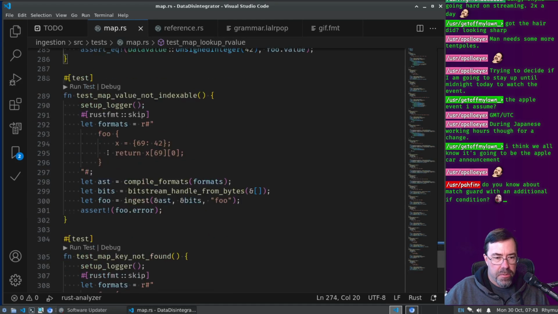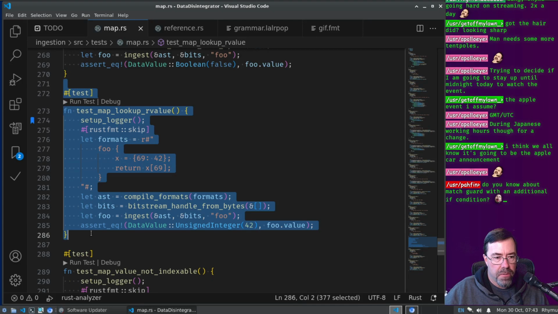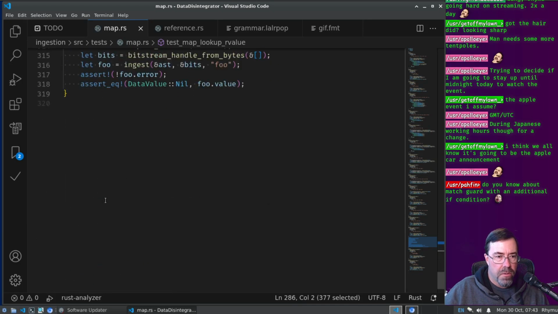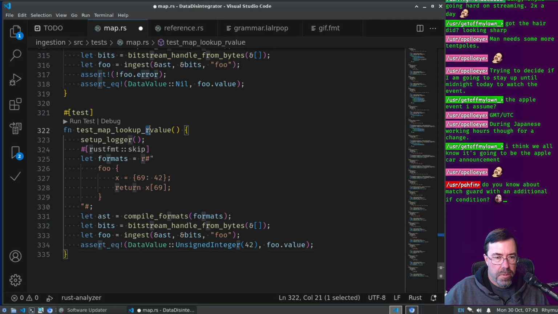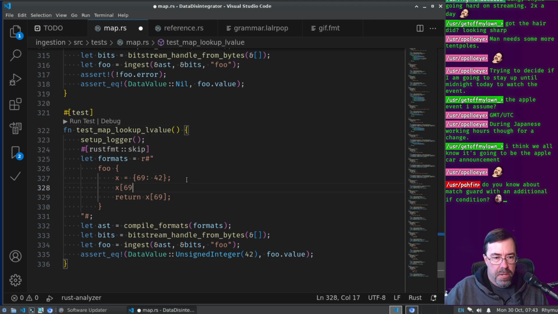Okay, next I want to do L values. So look up L value would be like x69. So look up L value existing. Then we reassign that to like lulls and return x.